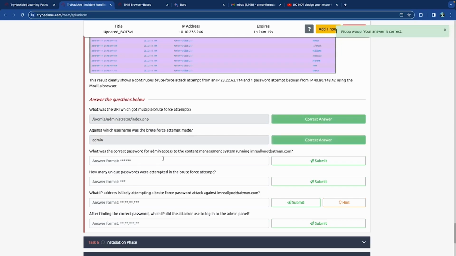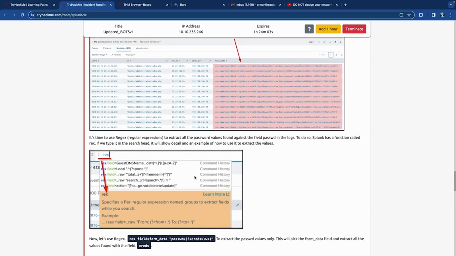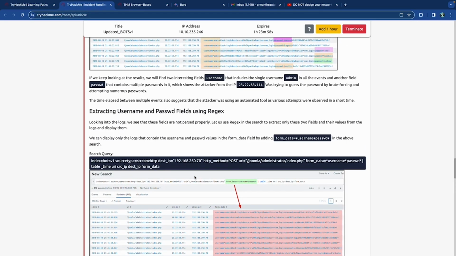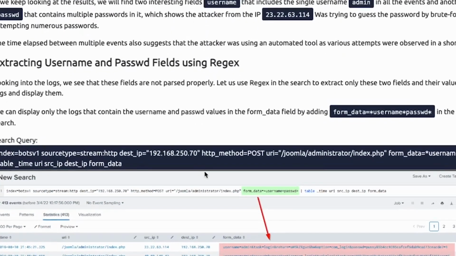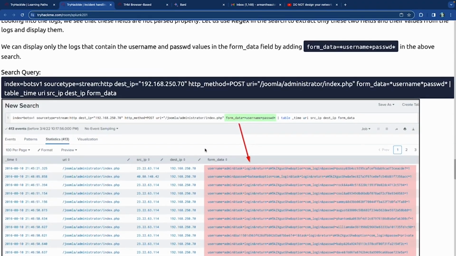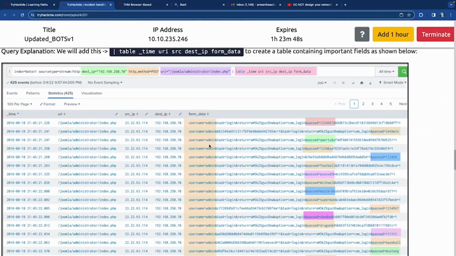Against which username was the brute force attack? That was admin. What was the correct password for admin? It's Batman. How many unique passwords were attempted in the brute force attempt? That is what I don't have. Let's see if we can find it from this response right here. It says extracting usernames and passwords, and from here they pulled all the usernames and passwords, or maybe it was the one up here.